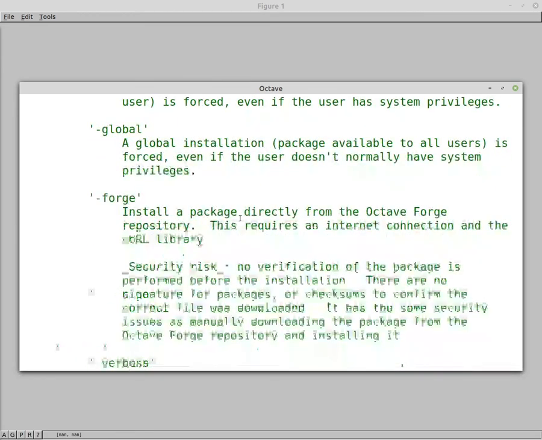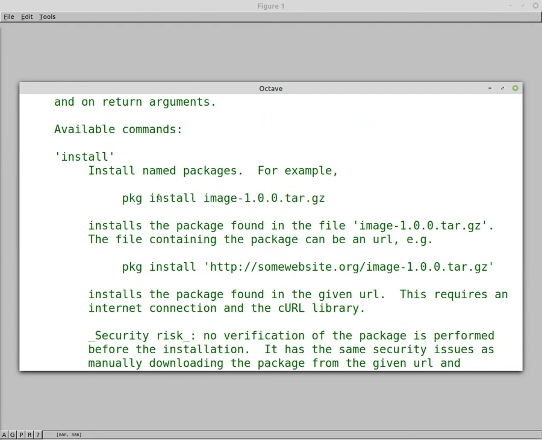Now it may have some other packages. If it gives you an error when you're trying to do the install, that's because maybe it needs some other package. So make sure you download that package and install it first if you get that error. I don't remember if it has any dependencies or not.